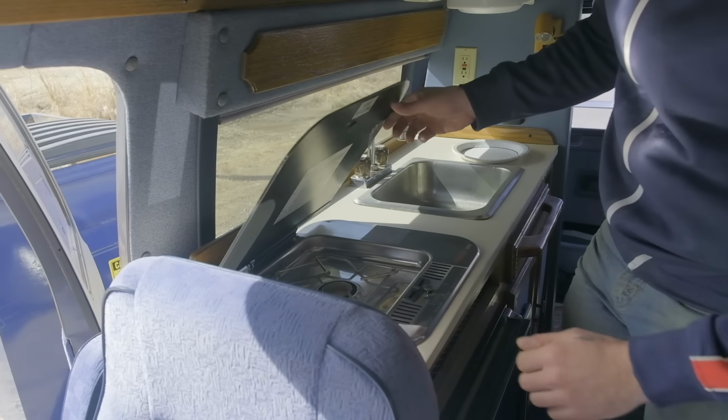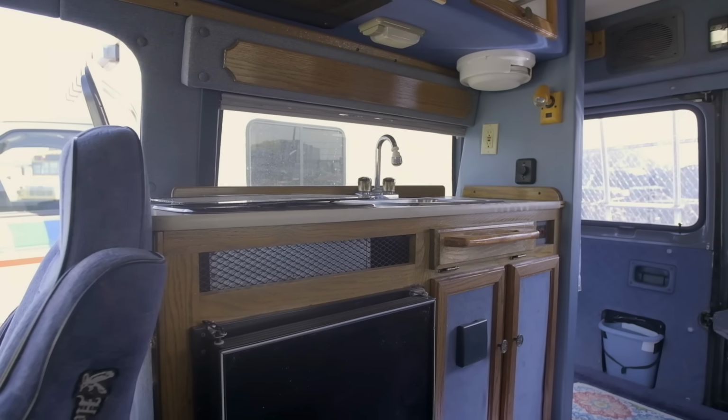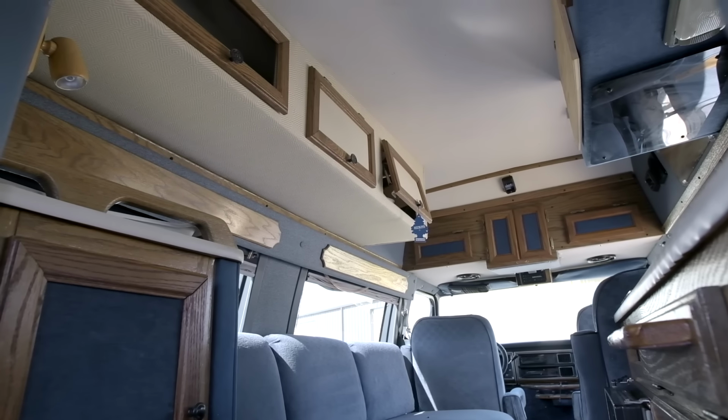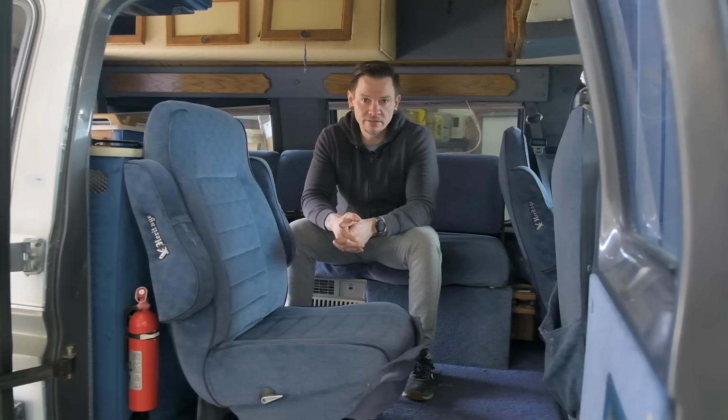I don't think we're gonna mess with it. The best idea is to get a new stove. Essentially, we're just gonna replace everything on this wall, this cabinet here. The flooring, we'll pull all of that out. We'll replace that with LVT. We're gonna leave the walls as much as we can. We're gonna keep the toilet, clean it up, maybe repaint the lid. The ceiling, we'll pull all of that down, figure out some wiring to put in some puck lights. There's the cabinet above the cab. We're gonna just replace the face of that. So there is, to start off, quite a bit of demo to do.